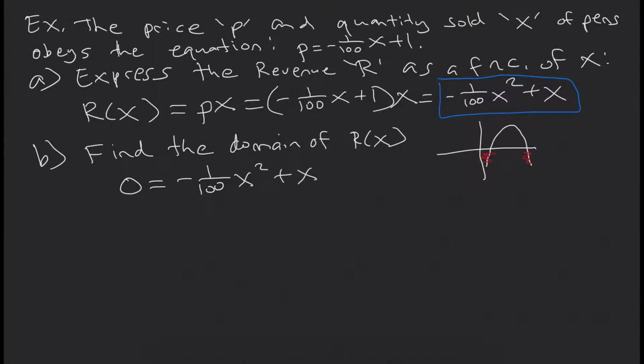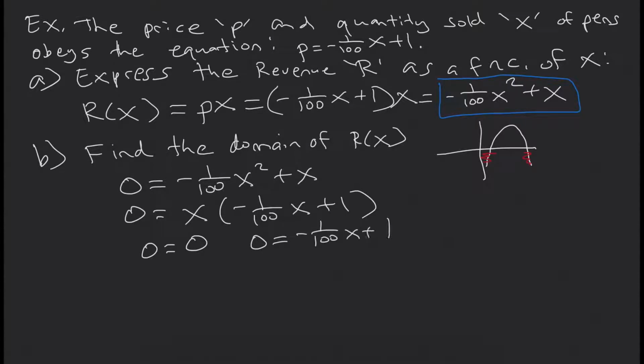If we do that, in order to solve for x, we could factor out an x. That'll leave us with -1 over 100 times x plus 1. One of the intercepts is 0, so immediately my graph is wrong. That's okay. That graph is just there to explain why we need the intercepts. And the other one is going to be, oops, I put a 0 there. That should be an x. Let's change that. So 0 equals x, and then 0 equals -1 over 100 x plus 1. I'm going to add the 1 over 100 x to the other side, leave the 1 on the right-hand side, and then multiply both sides by 100 to get the other intercept. So 2 intercepts there, one at 0, one at 100.